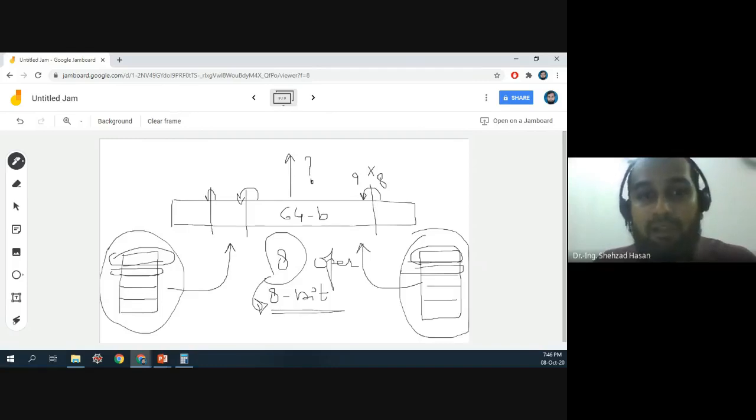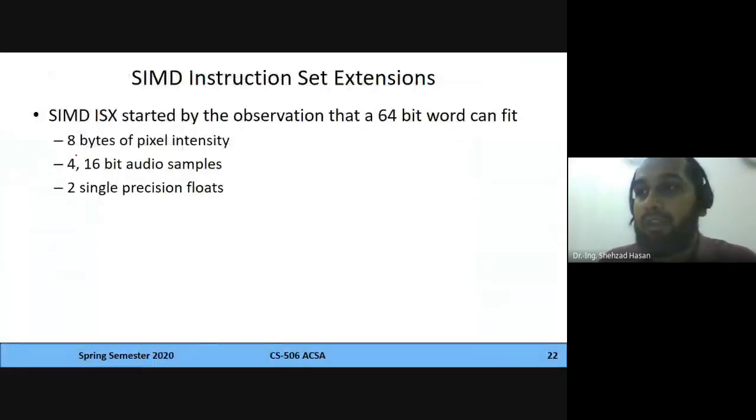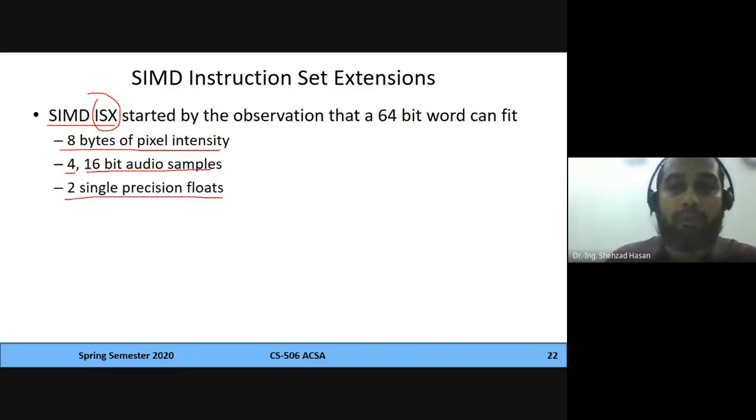The same concept is applied in SIMD extensions, where we have special instructions. ISX means instruction set extensions, so SIMD instruction set extensions. It started with the observation that a 64-bit word can fit 8 bytes of pixel intensities, 4 16-bit audio samples, and 2 single precision floating point numbers.